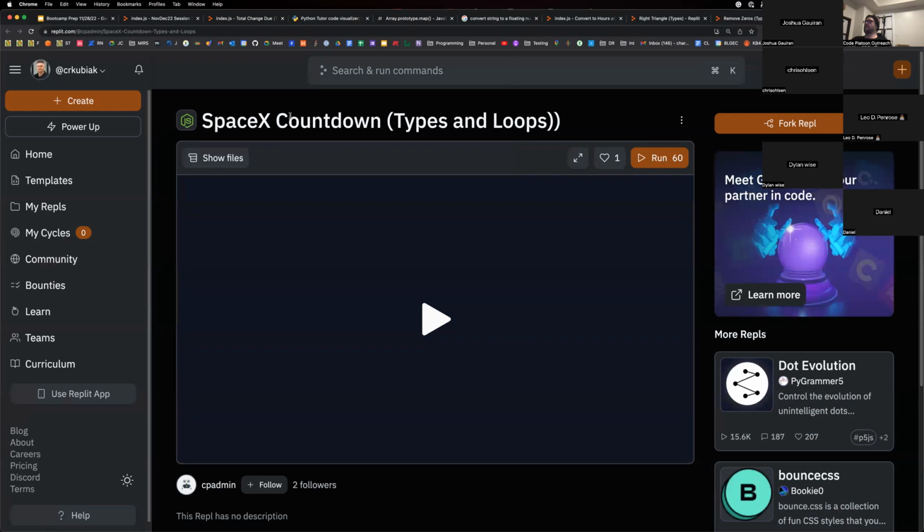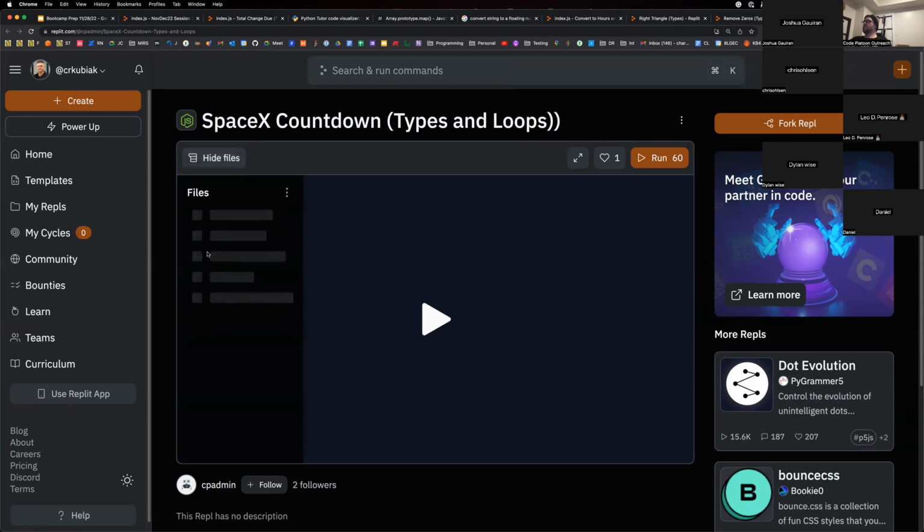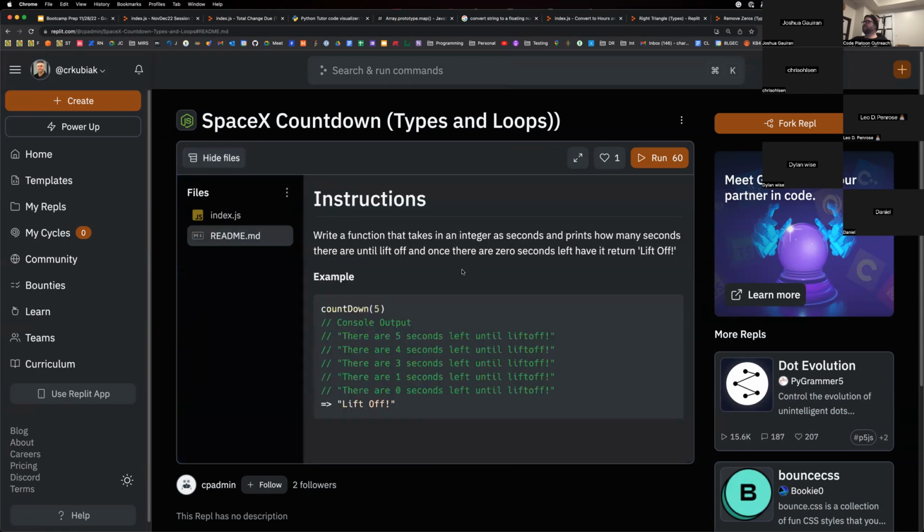And so this will be one that I will break everyone out into groups and probably give you 20 minutes to work on it. And then I'll bring everyone back and I'll go over the solution for the last 10 minutes of class. So we're going to show files. Got the README. All right, and so you're going to need either a for loop or a while loop for this one.